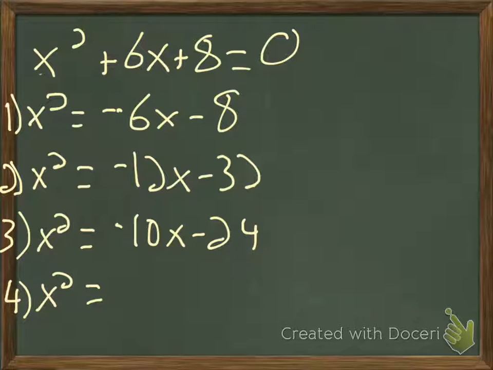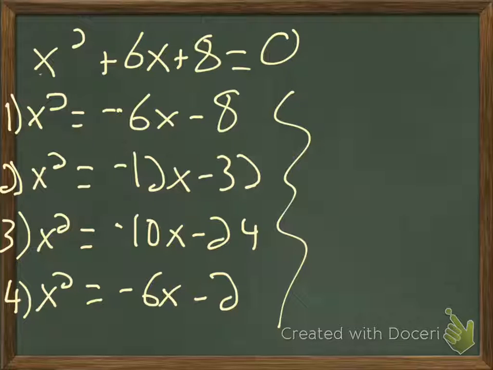All right, so these are nice examples where the coefficient of the linear term is even, and the coefficient of the quadratic term is 1. Now watch how simple this is. You simply divide the coefficient of the linear term by 2, so we get negative 3. I'm going to do it one step at a time. Negative 6, negative 5. What's half of negative 6? Negative 3.